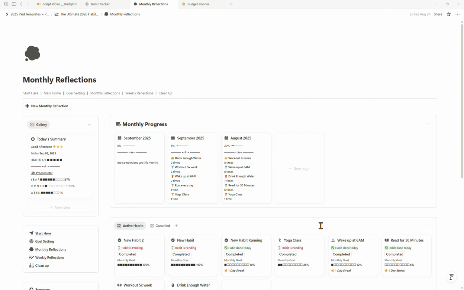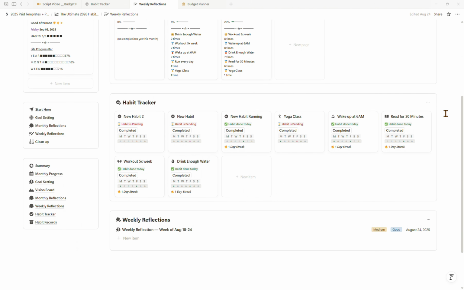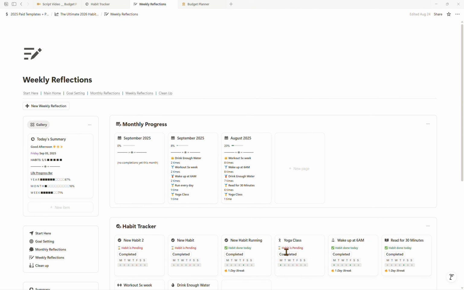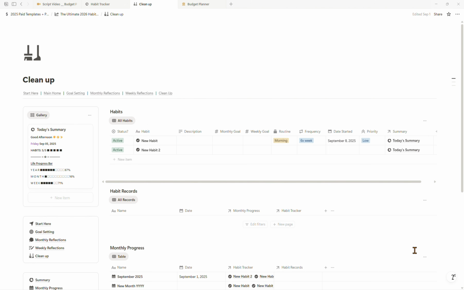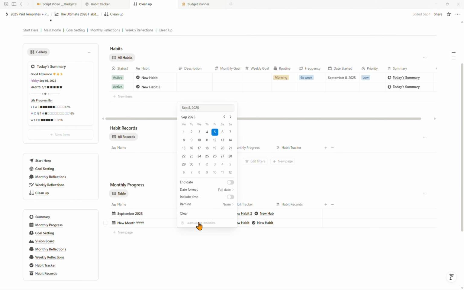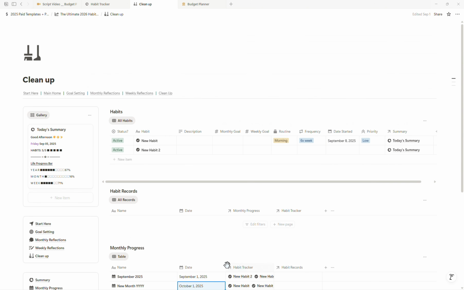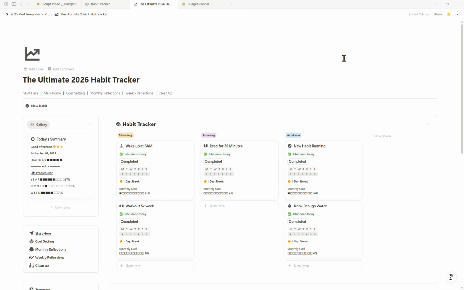You can delete them if you do not use them, but they're there if you like to reflect on your progress. And last but not least, we have the cleanup page. So this page shows you if something is broken within your system. For example, if a formula isn't working because some required data is missing. It helps you correct errors quickly.